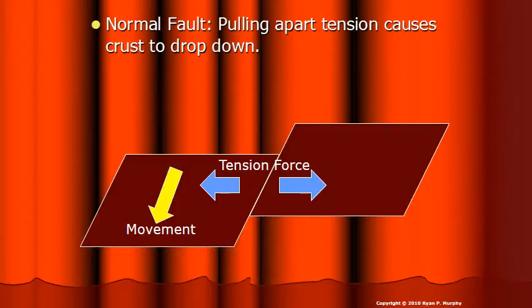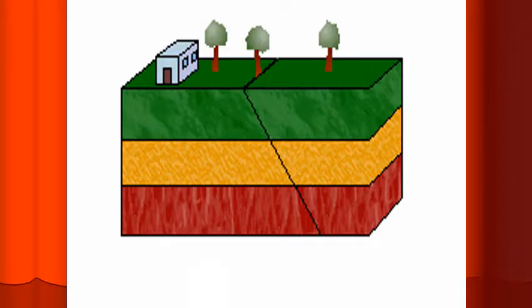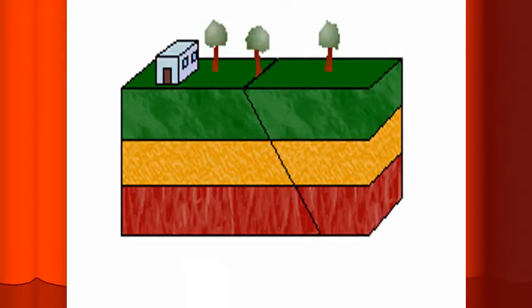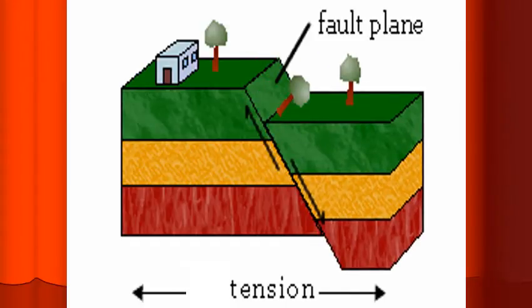So first of all, we have what's called a normal fault. This is the idea that the two plates are moving apart from each other. So this one's going this way, and this one's going this way. And when that happens, you tend to get this movement of the ground that this part kind of slides down this way. If that's confusing to you, don't worry. I'm going to have you try that out in class, and you'll see exactly how that works. But this part tends to kind of fall as these guys are moving away from each other. Kind of looks like this. One more time. There you go.